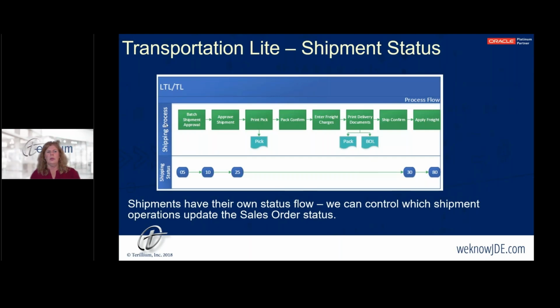What I wanted to show is kind of the normal thing that we're used to seeing is this top line that represents what my sales order through release to the warehouse, through allocation, shipping, and everything, what that looks like. And this would normally be associated with status changes on my sales order. What I'm showing on the bottom line is that I've got the ability, as I go through different points in the process, to have shipment status changes that are also happening. And we've got the capability when we do a shipment status change to say either I do want to update the sales order status or I only want to update my shipment status.